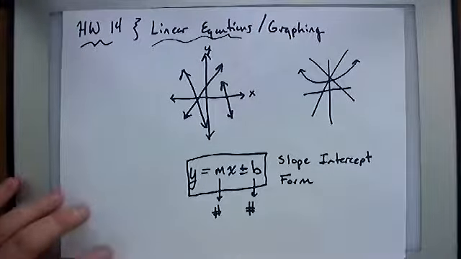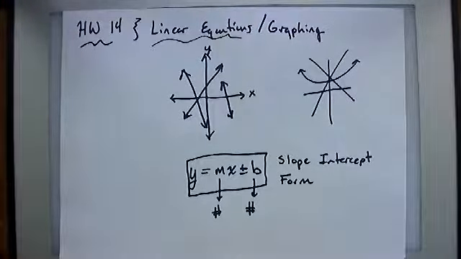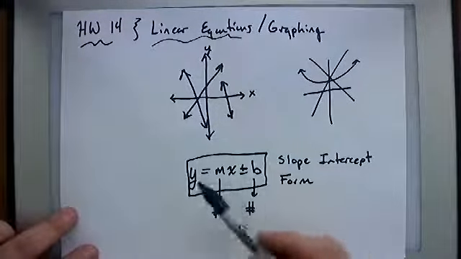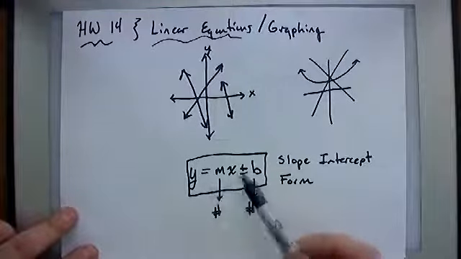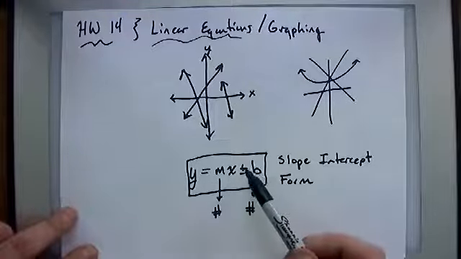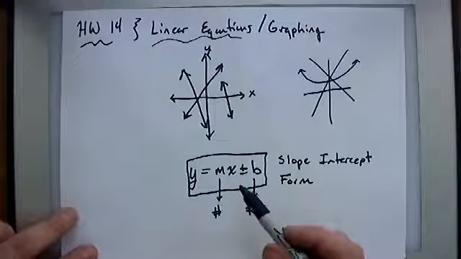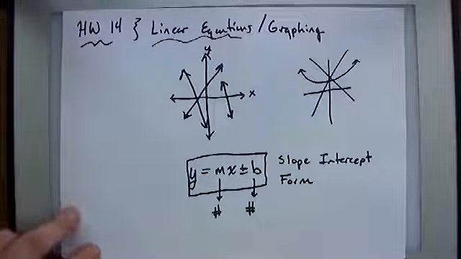Graphing can be a little bit of a pain. You saw yesterday when you're plugging in points, it can be kind of labor intensive. It can be kind of heavy on the computation. You've got to plug this into x squared, and then you're going to do all this stuff to it, right? So y equals mx plus b is actually going to be the easiest way to graph. It's not always possible, but the idea here is if we can get it in this format, and on this test, we're going to use this format. In the future, that will change. Then it should be hopefully pretty easy to graph.